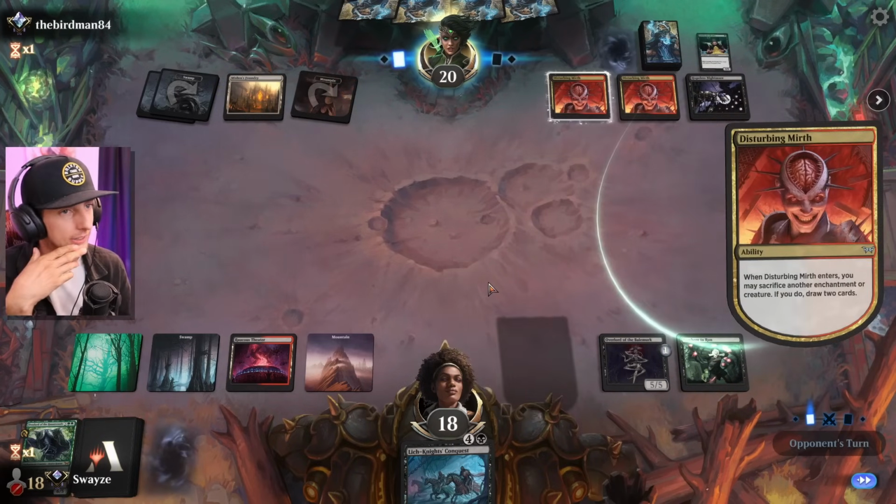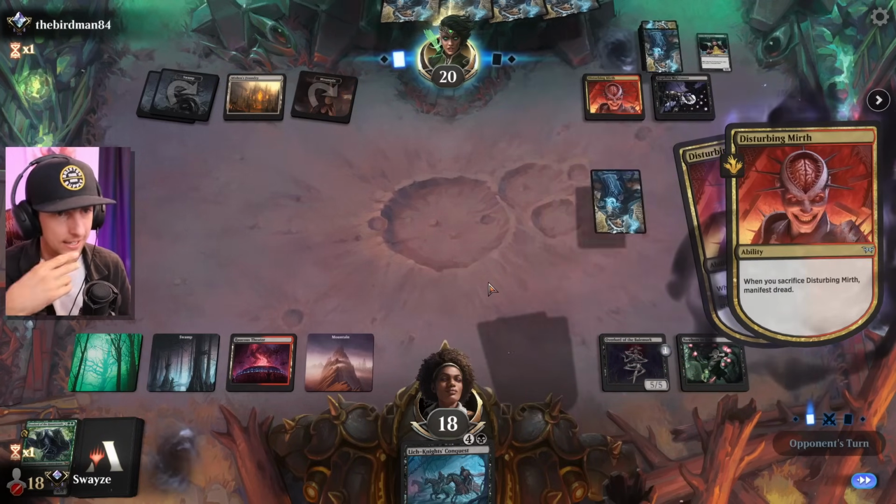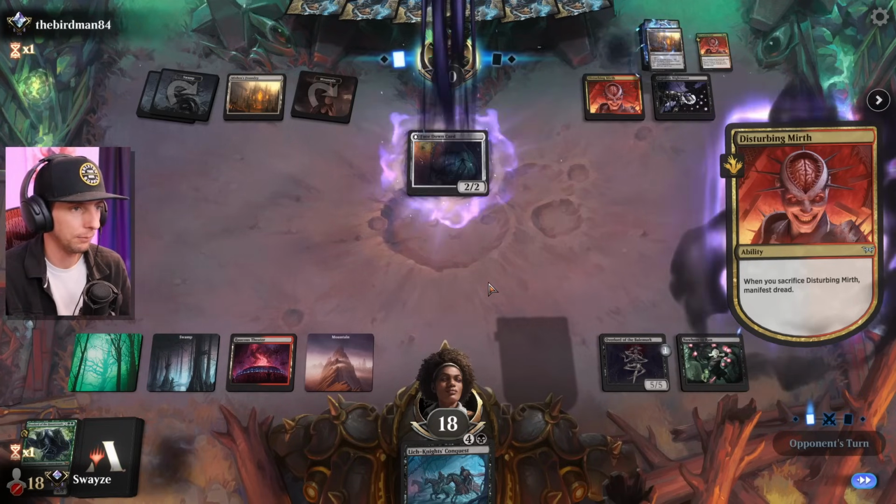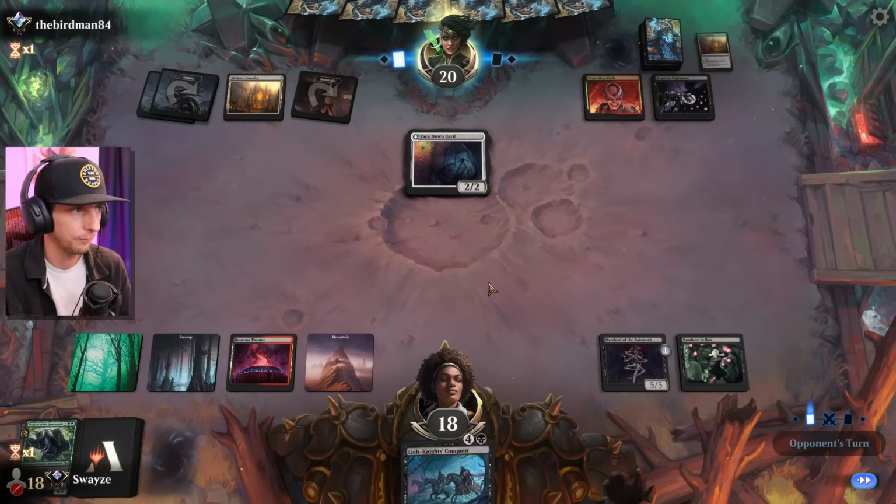They can sacrifice that enchantment. That's nice. That's pretty good. I like that a lot. I may want to try to visit the sacrifice build and see what I can do with it, because that is pretty cool.